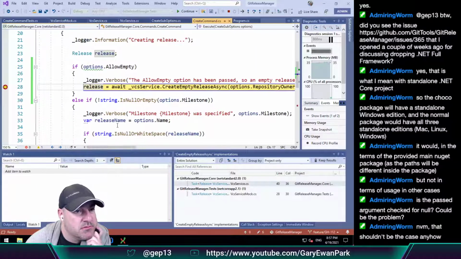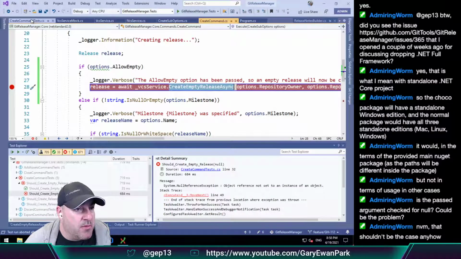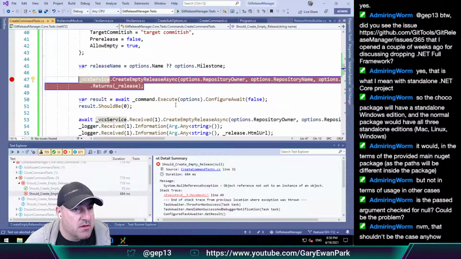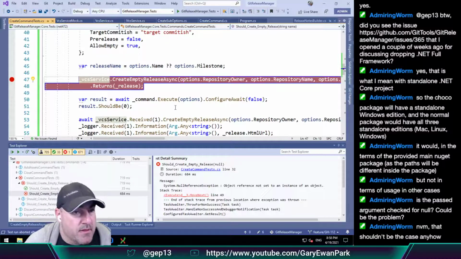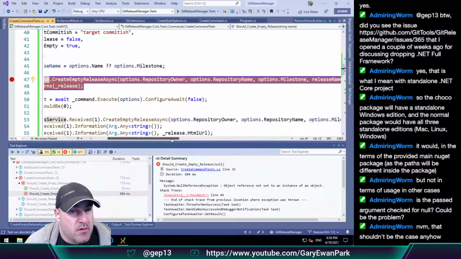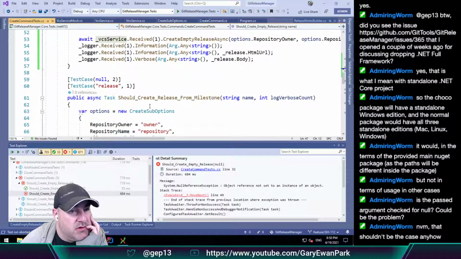It did. The release is null, obviously, and then it's not letting me step into there, which leads me to suspect that this thing is not set up correctly. So I think my mock is not set up properly. Or have I done something silly?